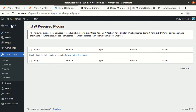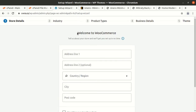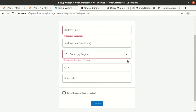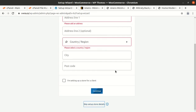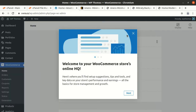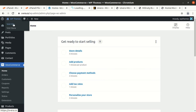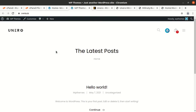We have installed all the plugins and the theme itself. Click on Dashboard — it may require a basic setup of WooCommerce, and yes it is going to that page. Here you need to put the basic information; I am skipping this because I just need to demonstrate the theme. You have to put all information — don't skip this. Complete the WooCommerce installation. Now we can take a look at our website with the theme and plugins installed, and this is the basic look of Uniro.